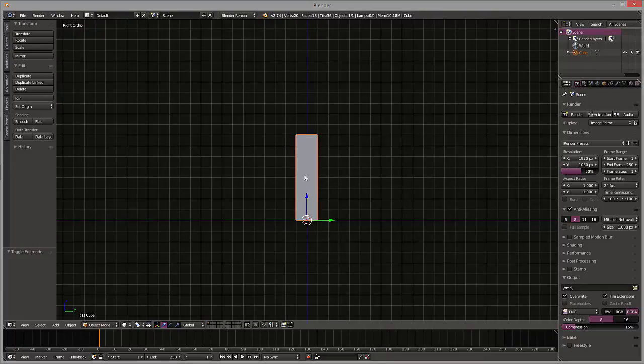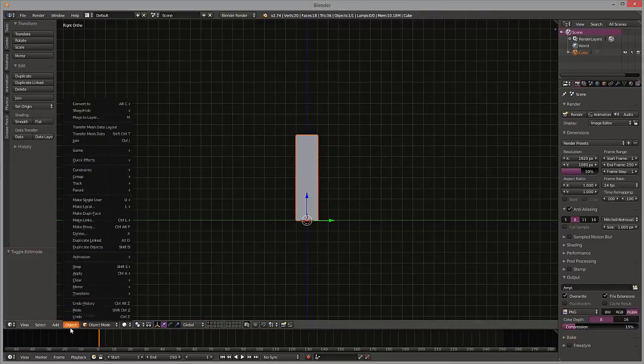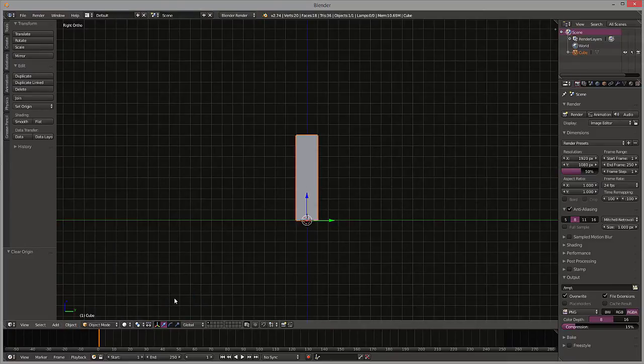Alright, so with object mode selected, one of the first things I'm going to do is come up over to Object and go to Clear. I'm just going to clear the location, and I'm going to clear the origin. Something about these files, you need to clear all this information out when you're resetting it. If you bring it in, it might not necessarily bring your skeletal rig into the correct placement. So by hitting that, I found that it actually loads it up in the correct placement. It was loading my rig down here earlier and the other piece up there, and it was a little bit of a nightmare.